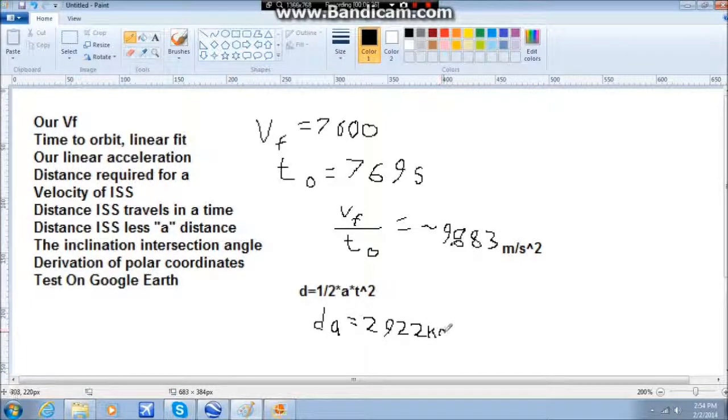This will be our downrange position in one dimension after we have gone through main engine cutoff into our final orbit. This is the point where we want to look up for a rendezvous. So now what we need to do is find where the International Space Station is going to be.